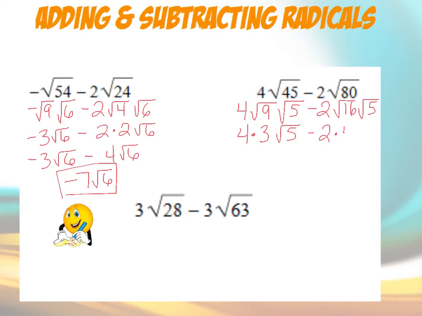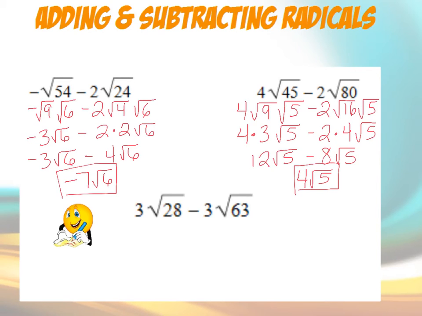This is going to be 2 times 4 square root of 5. Now we can multiply these numbers that we've got. I end up with a 12 square root of 5 minus 8 square root of 5. If I had chosen a smaller one, like the 4 right here instead of the 16, this would not have ended up square root of 5. It would have been some number that would have continued to reduce, and it creates more work for you. Always look for the biggest perfect square. These are now like terms, so I get to combine them. 12 minus 8 is 4 square root of 5.